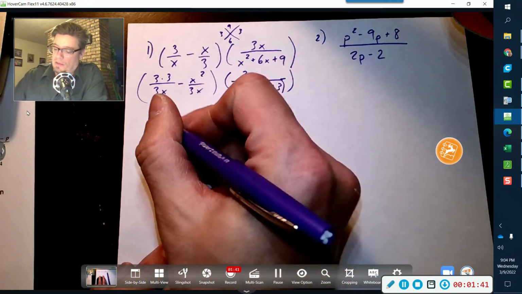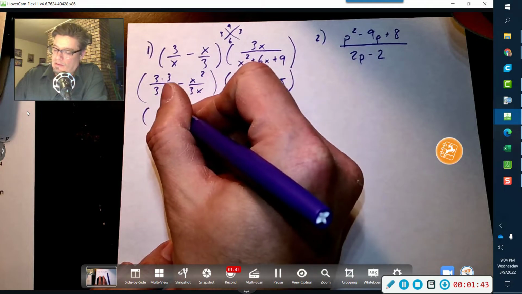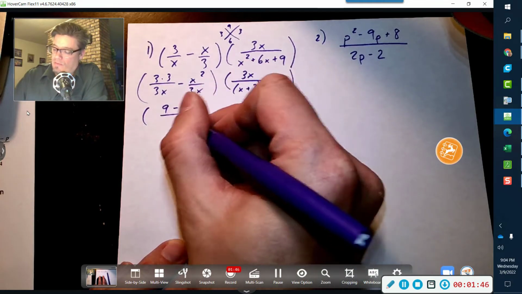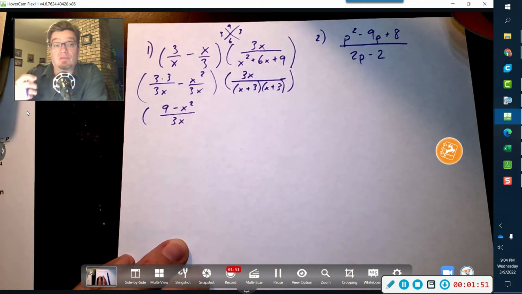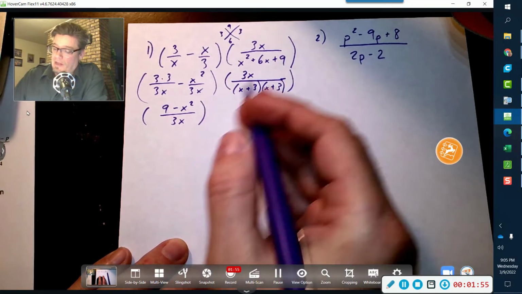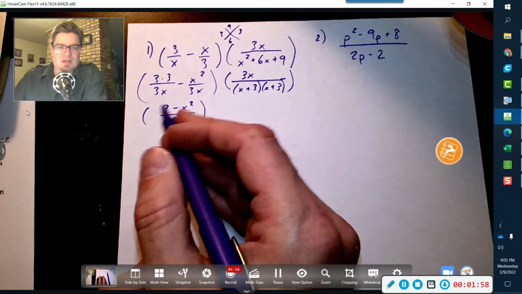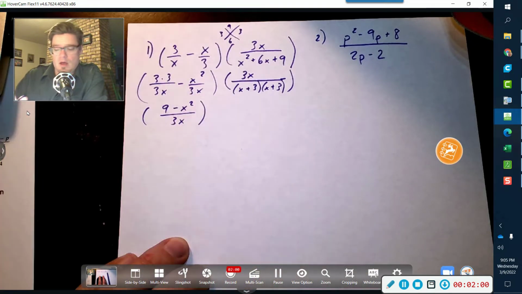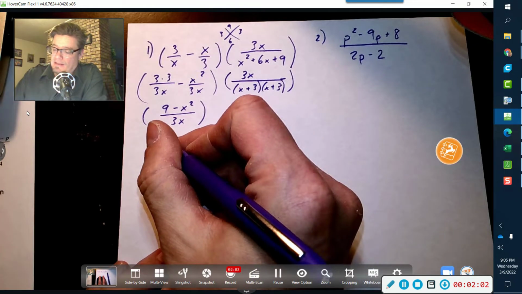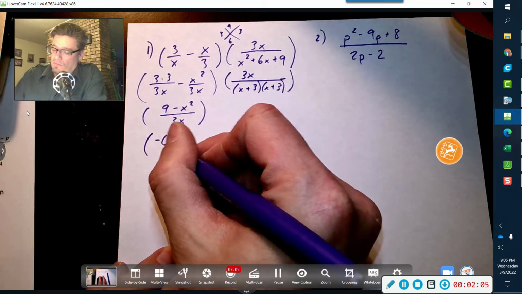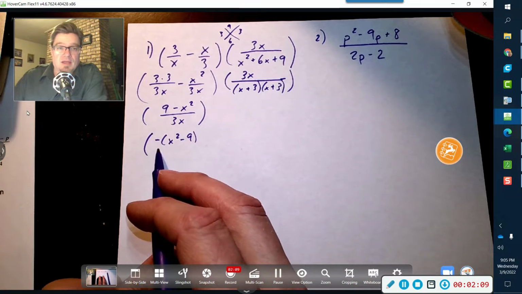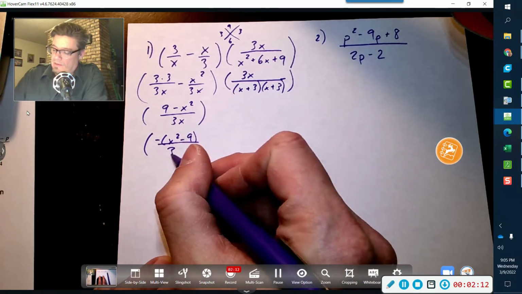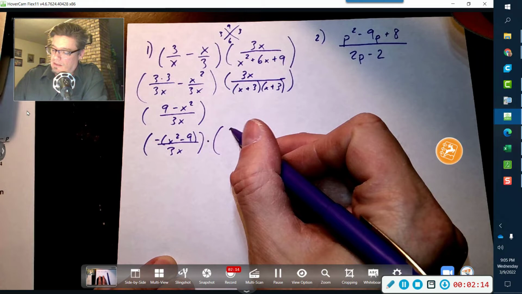So I'm going to go ahead and write that. We've got 9 minus x squared over 3x. Now, because it's subtraction, I can combine them because they have a common denominator. Now I still have this guy over here, but I'm going to simplify this. I know a trick from back in the day that I can rearrange this if I make it negative. You'll see why this is going to be useful in just a second.